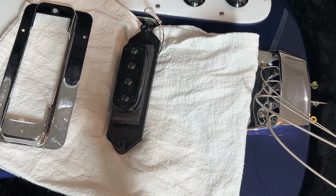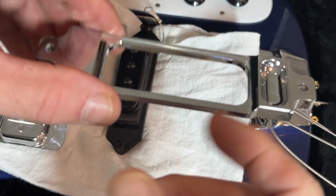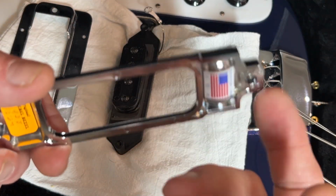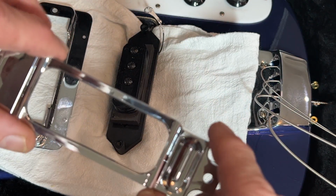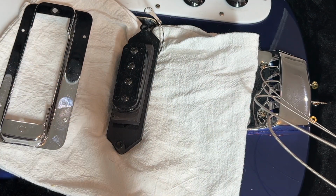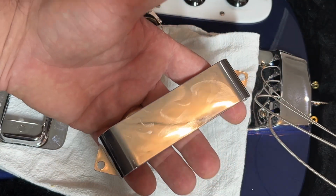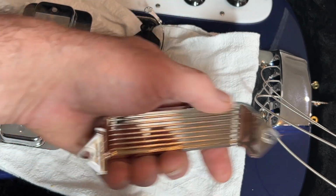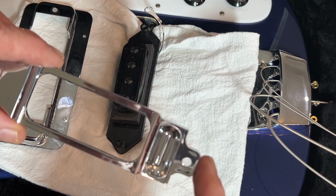And talking about these pieces being made out of plastic, you know, I'm complaining about that, but I did not know that this piece, the pickup guard from the Rickenbacker, was made out of plastic either until I pulled it off. So maybe, you know, that's the right way to do it. I don't know. We're gonna find out.